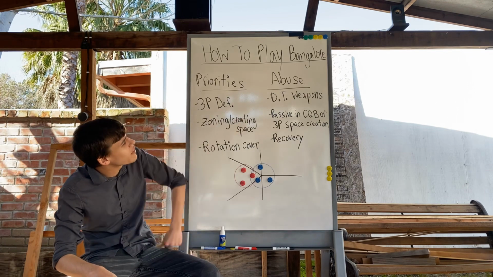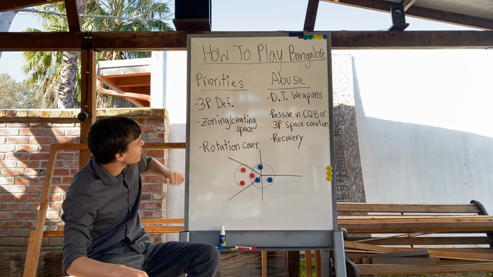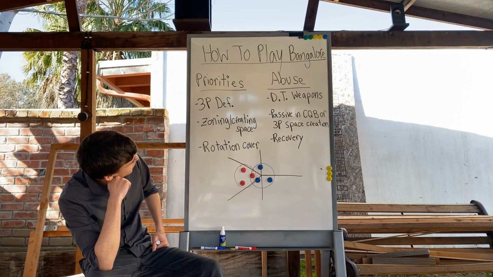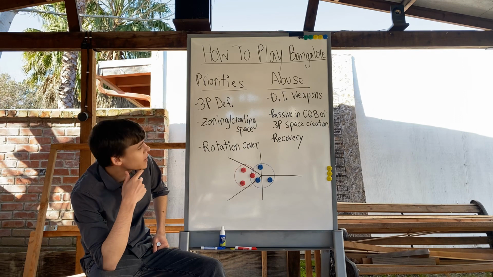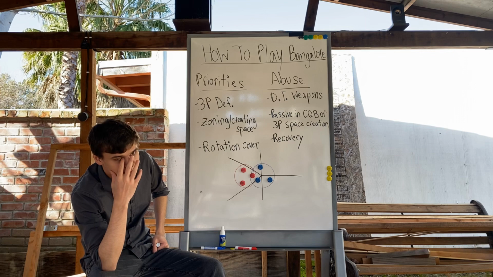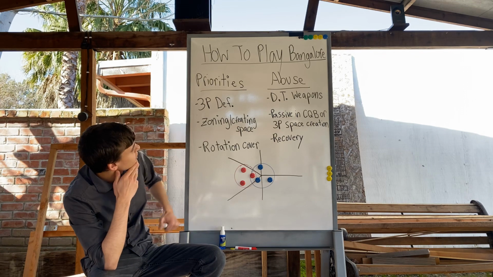Today we're going to cover Bangalore. Let's hop right into it. So, priorities. What are we going to prioritize with Bangalore? We want to prioritize third-party defense. We'll go into that a little bit in our diagram right here. But third-party defense, because your smokes are great for covering fire, instant cover, in the open especially, and she's just great for third-party defense.